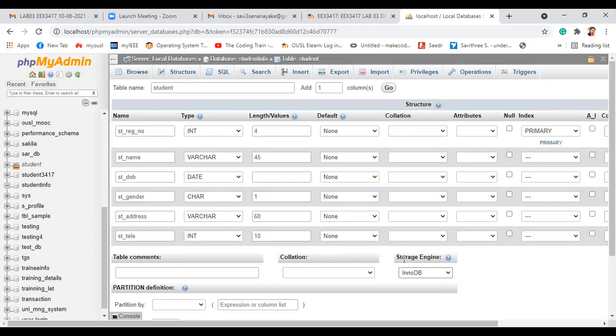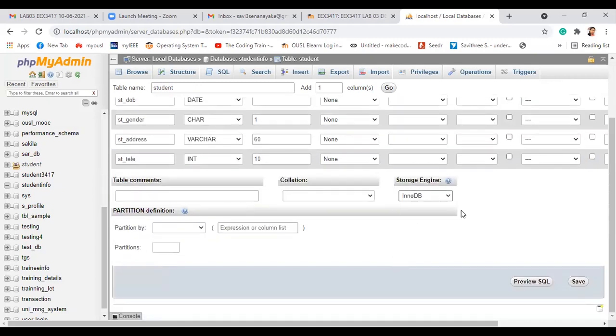Remember, our storage engine is InnoDB. If you don't select this, you will not be able to create the relationship between tables. That's why we are having this in our DB. Then here you can see the save button. Click on that.